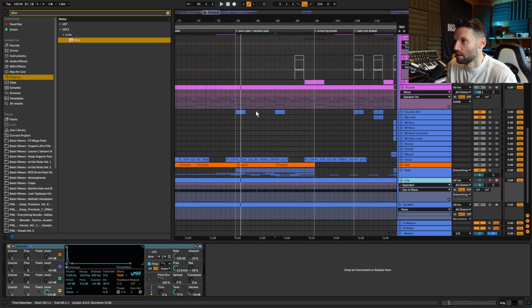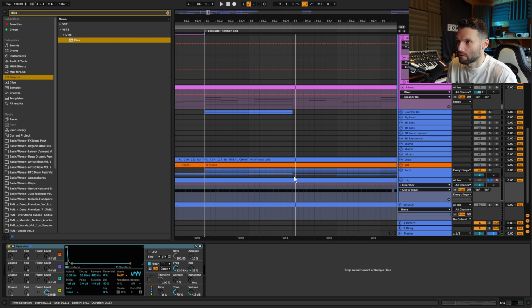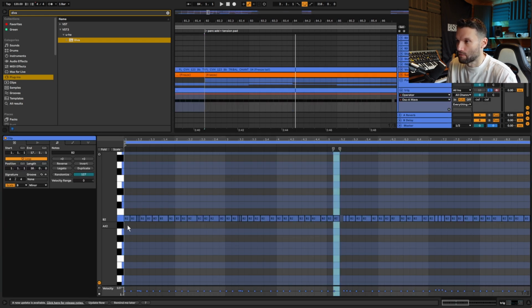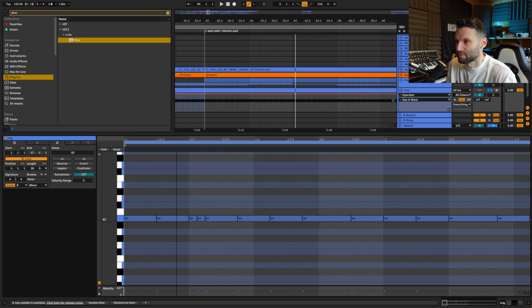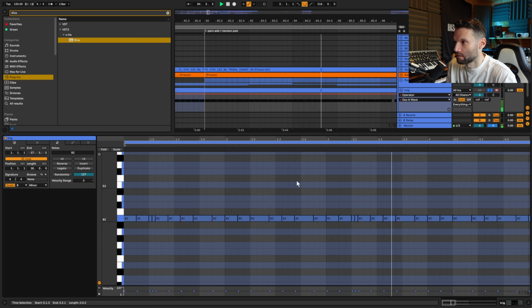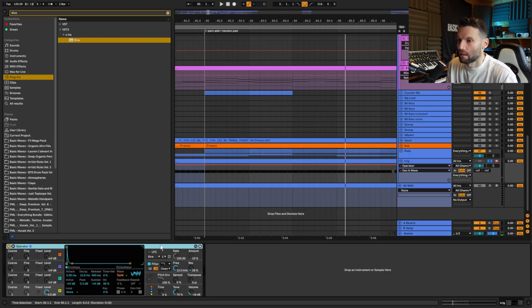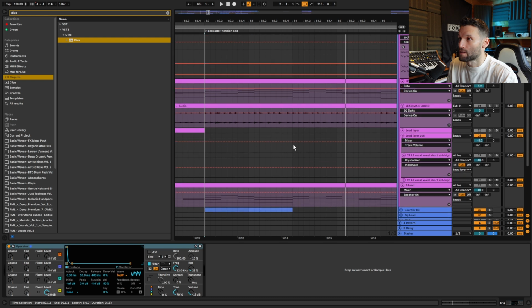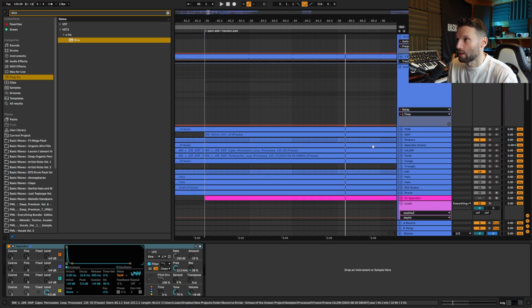Here we go. So here you can see I have a channel basically with just an Operator. If I solo that, you can hear the rhythm of the chords. So I basically wrote out a rhythm here in MIDI. And to do that, I used just a white noise oscillator with 10 milliseconds of decay on it, and then side chaining that to that gate creates the rhythm.